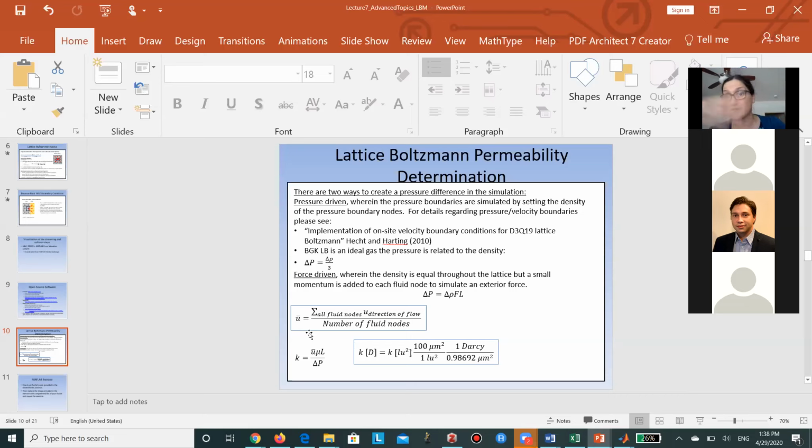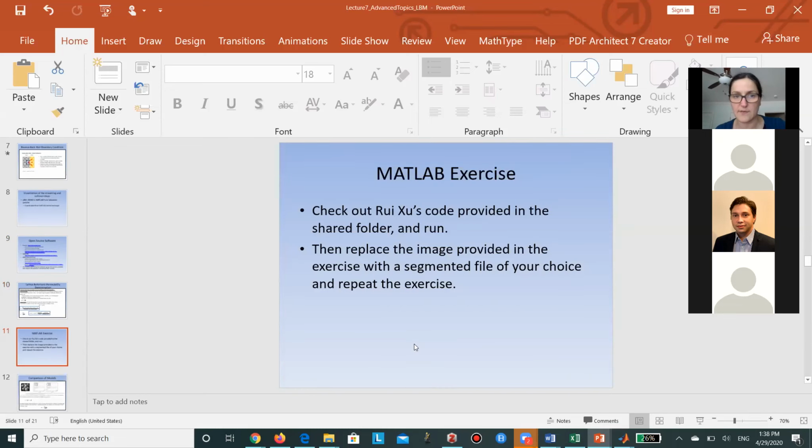If you have an equilibrated simulation, you should see similar flux through every slice. Then you need to scale from lattice units. Note that lattice Boltzmann works in lattice units, which are normalized, so they have to be scaled back to realistic units.